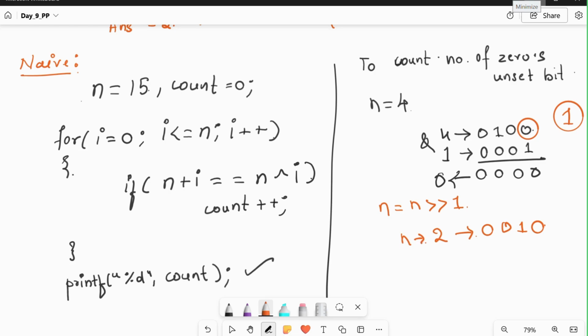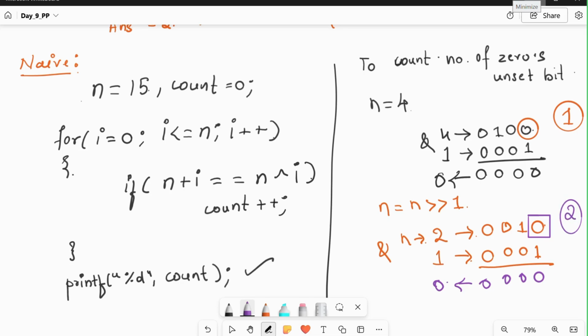After doing the right shift, repeat the step again. Perform the AND operation with 1. If the result is 0, then there is one more bit at the LSB which is 0. So count it.